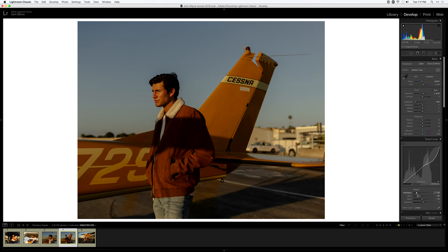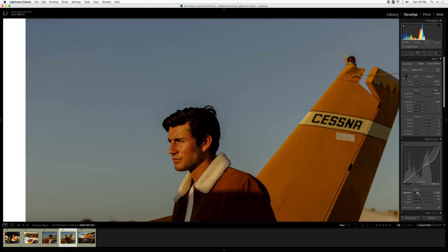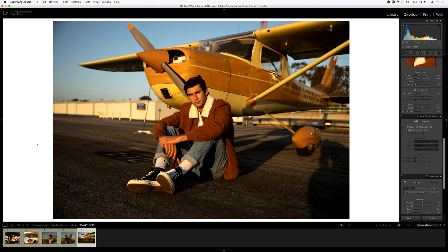I love the Cessna logo right there, and I love the cool shadows halfway through his jacket. When I was shooting this I knew it would edit well in Lightroom because of the nice distribution of dynamic range — highlights and shadows both look great. I'm also going to add a little highlight tonality back because I want to see those big bright blue skies, and it's affecting his skin tones in a nice way. Right around there looks pretty nice.